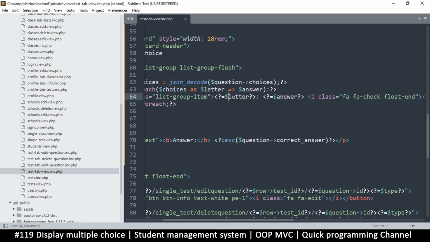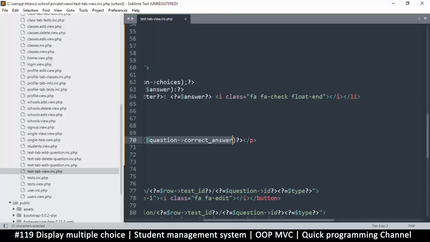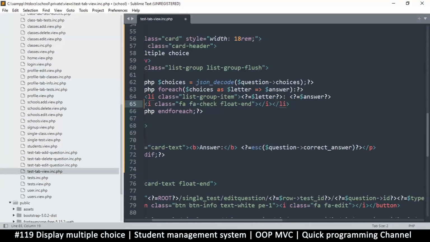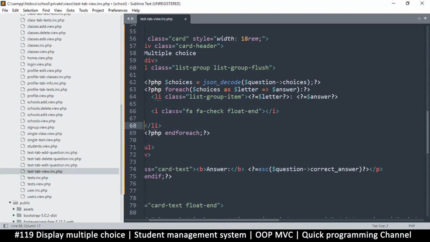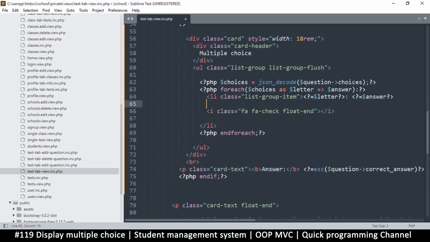And then we only want it to tick where the answer is correct. So all we need to do is compare the letter right here to the correct answer. So let me move this downward like so, so I can put it inside an if statement.